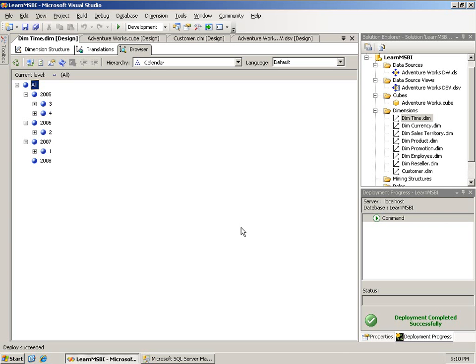Back in 2005, you can see the very messed up time dimension. Now, it let me process it this way, and think about again what it did. It did a select distinct query on quarters. Well, there are only 4 possible quarter values because I'm using the numbers, and I used 1, 2, 3, and 4. So because the attribute relationship is flexible, it said, okay, well, here's a quarter 1 in the year 2006, and here's one in 2007, here's one in 2008, and somewhere along the lines it makes the decision, okay, 2007, that's where it'll go. Somewhere along the line it made the decision that the second quarter would be under 2006 and the third and fourth would be under 2005.